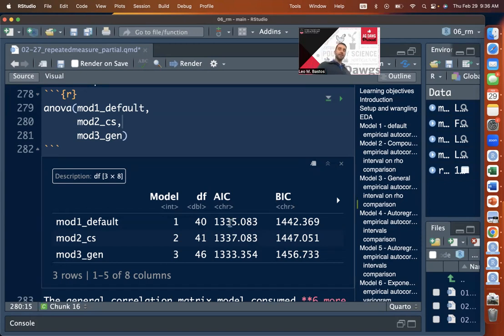And we noticed that in this specific case, if we use AIC as our metric to select the best model, we would select Mod3 Gen because it had the lowest AIC, at least within these three models, right? We're still going to test other models, but within these three, Mod3 Gen, the general correlation structure, had the lowest AIC. However, if we look at the BIC column, that actually had the highest BIC, so the worst fit. So in this case, the two metrics we're using did not agree on which one was the best model. And we're just gonna keep that in mind as we move forward.